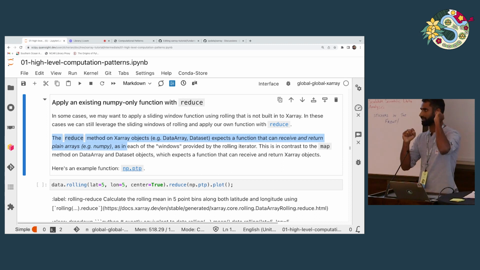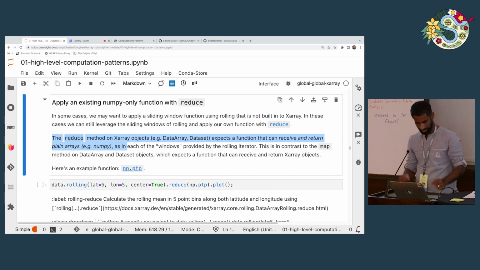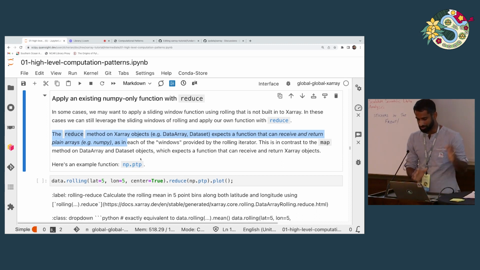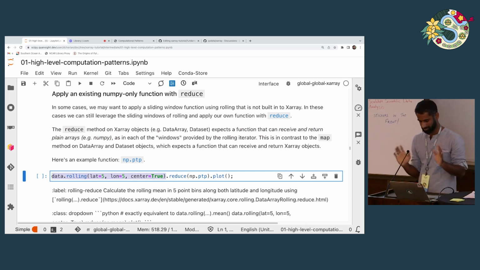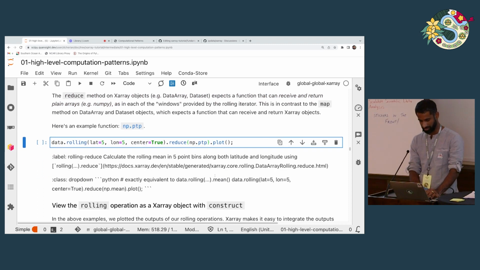It just takes maximum minus minimum, right? And what I want to do is slide along my data and apply peak to peak. So again, you express your rolling operation using data.rolling. I've chosen 5, 5, and .reduce, and I do np.ptp and .plot.